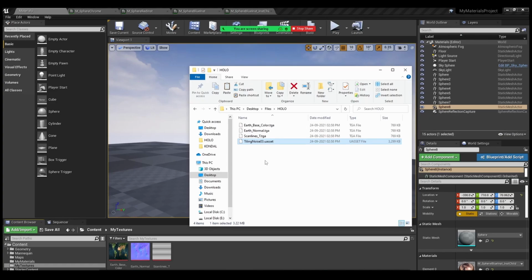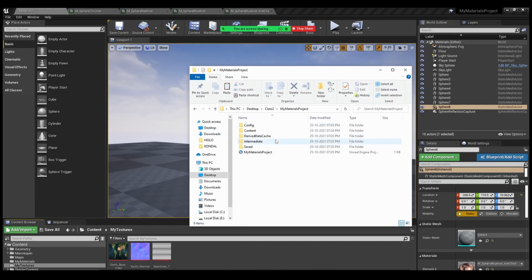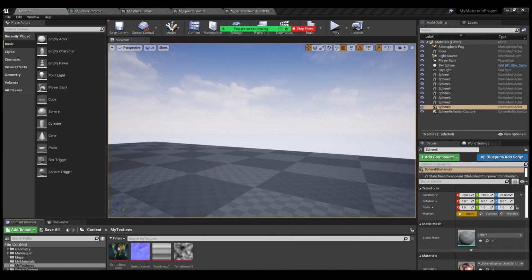To get this UAsset into your folder, just copy it, go to the class 2 material project, the content, My Textures, and paste it over here. This is for Anurag and Sharath, I guess you may have trouble copying your asset here. Okay, we'll do it.